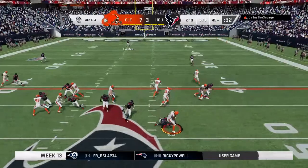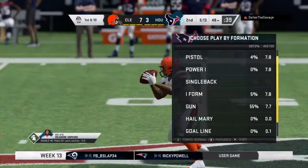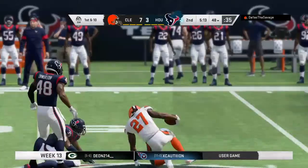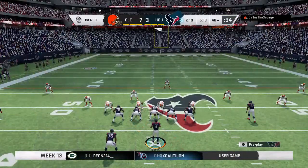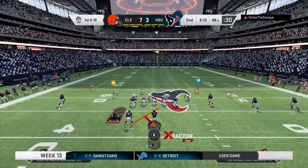And look at this, it's a fake. And the surge is going to be too much defensively. He's hit and taken down in the backfield. A little trickeration there, but it doesn't fool this defense. And this defense is going to get the football back near midfield, right at the 48.